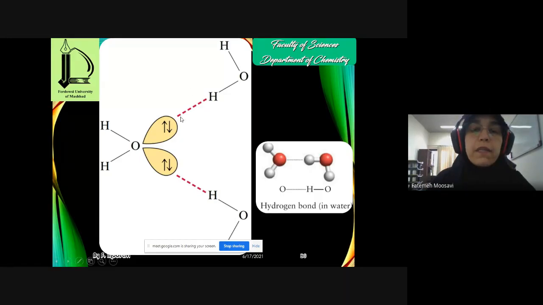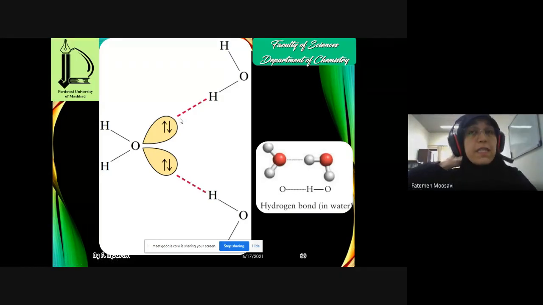We see that because of the electronegativity of the atoms, a strong pull on electrons in the bond is observed, and the proton of the hydrogen atom is almost completely unshielded. So the small hydrogen atom is attracted by the electrons on oxygen of another molecule, or fluorine of another molecule, or nitrogen of another molecule. Lone pair and partial positive charge attract each other strongly and form a hydrogen bond.